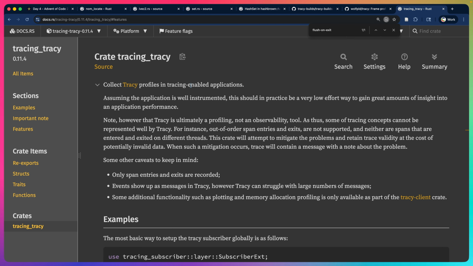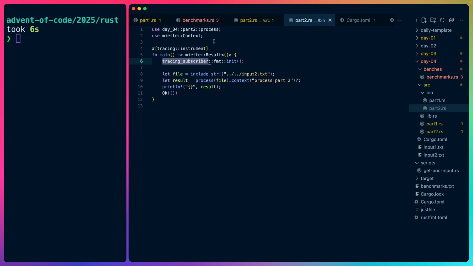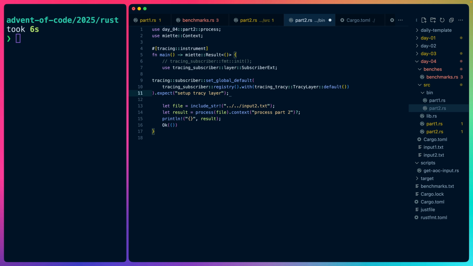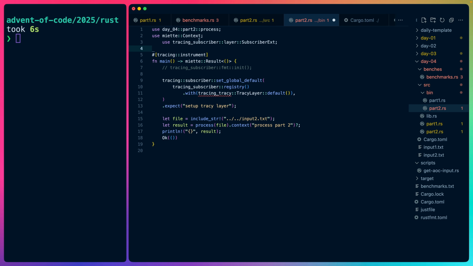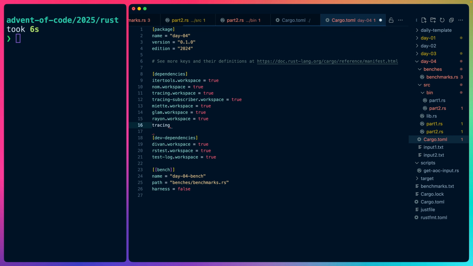Tracing Tracy collects these profiles in tracing enabled applications, which means that we have this code to bring in specifically. I'm going to comment this out for a second and drop this in. And in our Cargo.toml, we'll say tracing-tracy.workspace equals true.